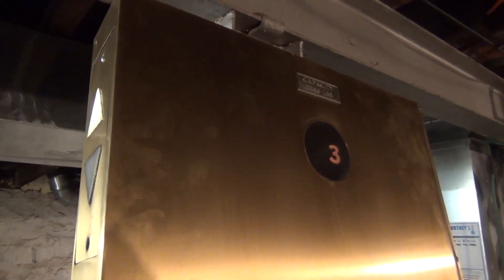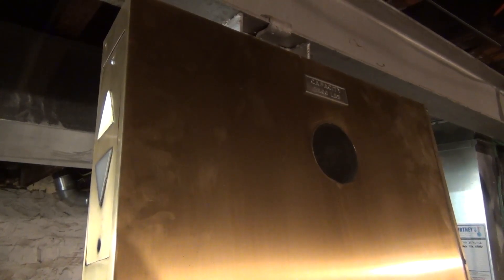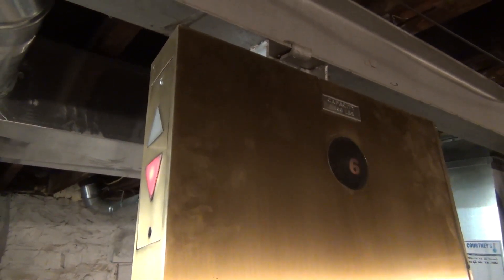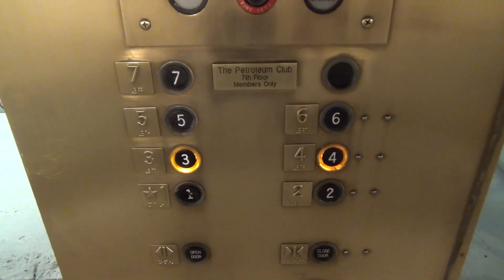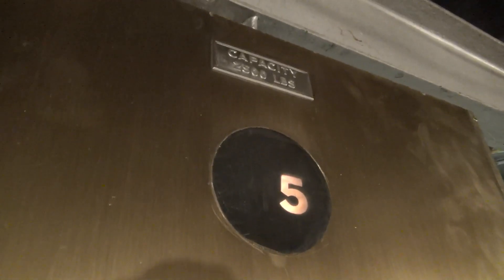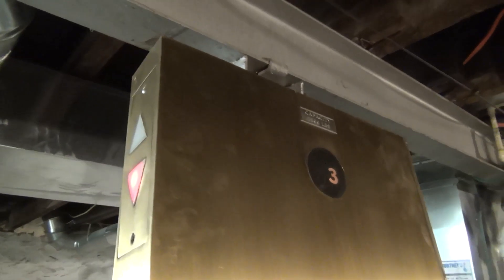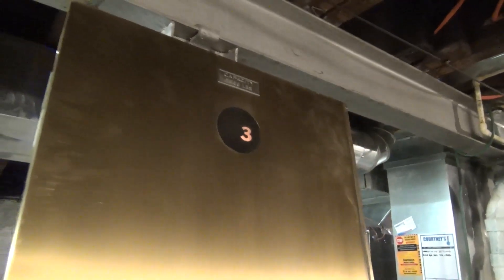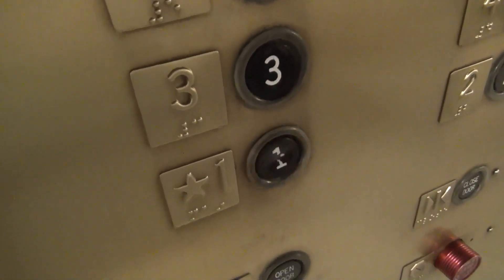Let's start off by going to seven. After a few seconds, the up arrow turns off. Now let's go down to six — here we are at six. We'll go to five next, and you can have multiple calls. I put in five, four, and three; the down arrow is lit. Here we are at four, and you'll see there is a pretty long delay for when it's on a floor. You can tell when that delay is done by when the arrow turns off. Now it is in the idle state, ready to go to the next floor. Let's go ahead and return back to the first floor — here we are at one.